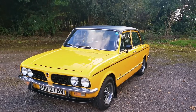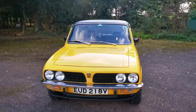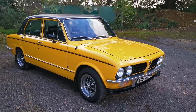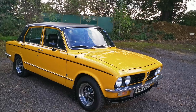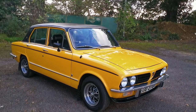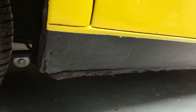I then carried on using it for the rest of the summer. Then late last year, when I put it back in storage for winter, I knew there were a couple of little scabs on the sills. So I went to see a mechanic of mine who did some welding for me and asked if he could put a little patch on the back of the sill. As he started poking the patch, he said, oh, there's some seam sealer along the bottom lip of the sill. I found that the entire sill had been put on with pop rivets, hadn't been welded, and just hadn't been fitted properly.